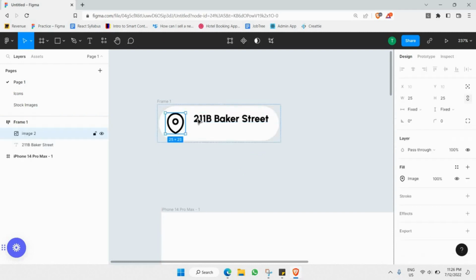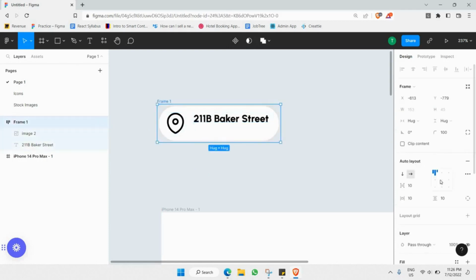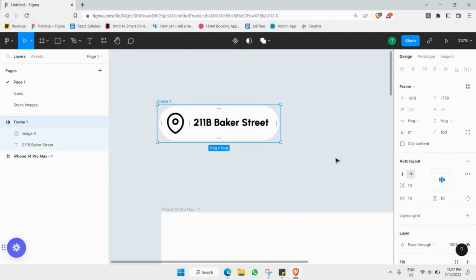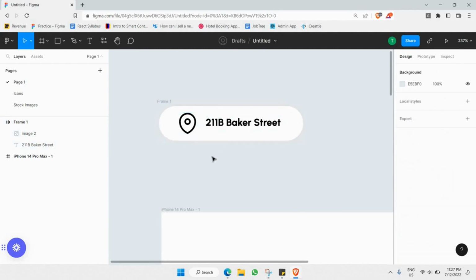As you can see here, this icon and this text are not aligned properly. So I like to click on this here. I like to make sure that they are aligned centered, something like this. And there you go. Right now you have actually aligned them properly. I like to give more space here. I like to give 25 here. There you go. So right now, as you can see here, we are able to control all the spaces, the padding, all over the side here.